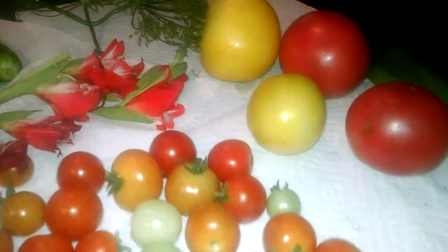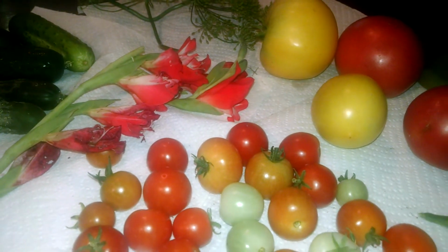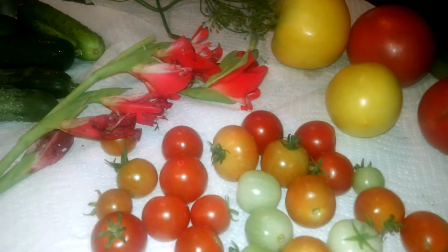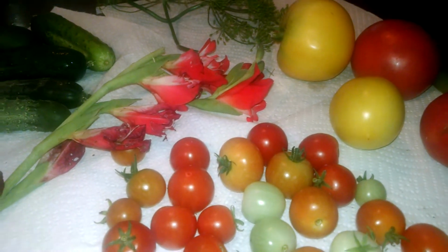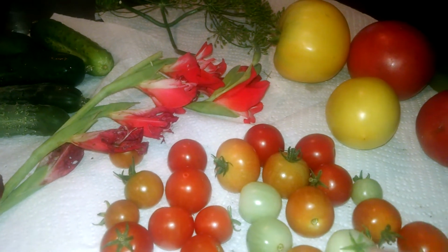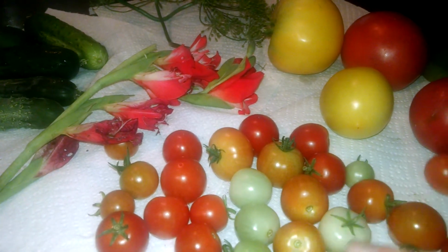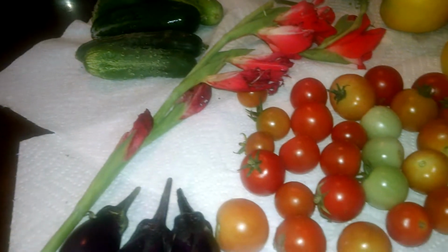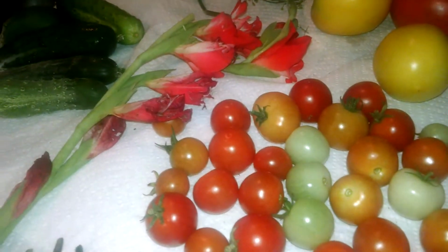So that's my harvest for this Monday. And I'm going to record me doing the pasta primavera tonight, so you can see that and see how it turns out. I'm really excited about that. I think it's going to be delicious. Well, I will catch you tomorrow because there's going to be plenty more to pick.